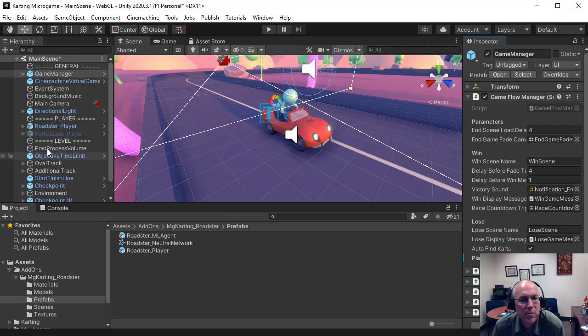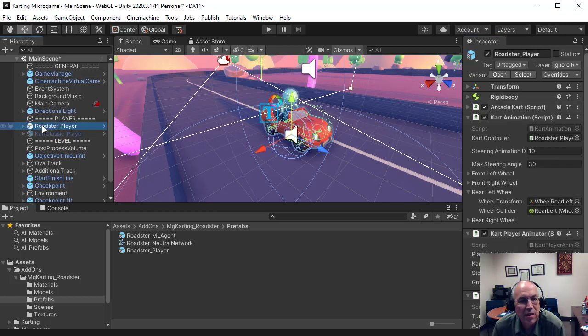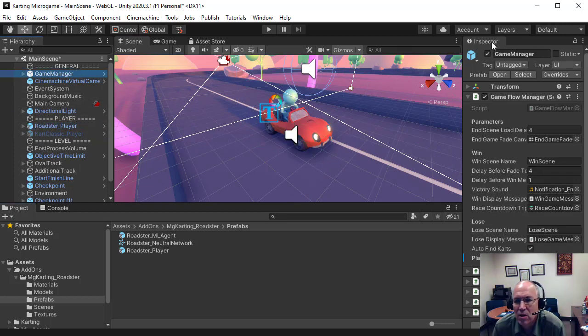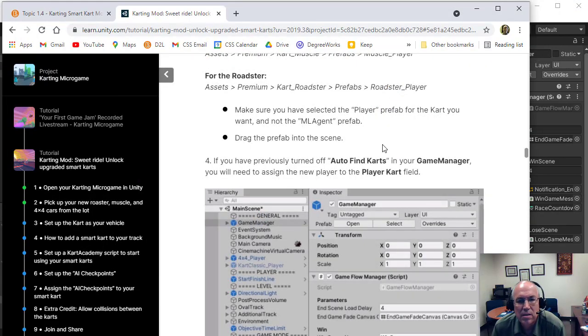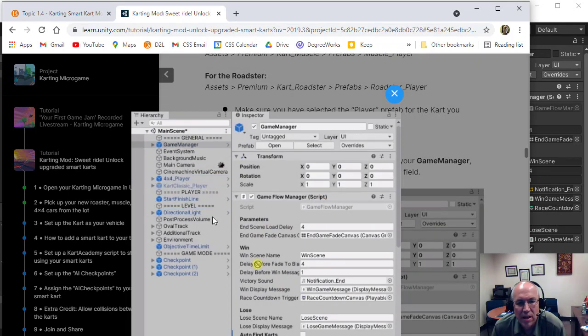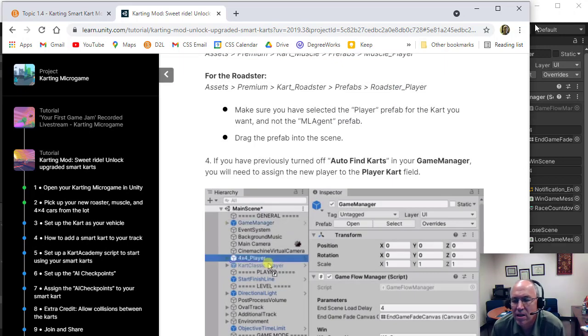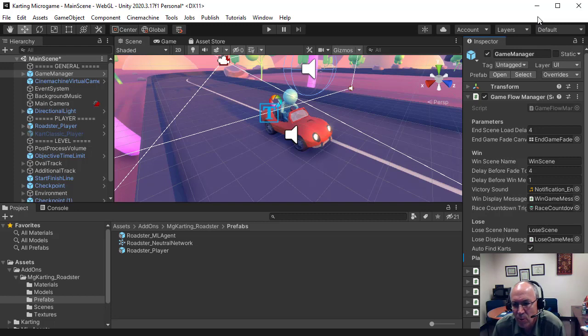Now a common mistake with new users is to just click on this, but as soon as you do and let up, then it shows the roadster player in your navigation. You don't have anywhere to drag and drop. So what you have to do is make sure you have Game Manager in the inspector, and then click and hold this. And while you're holding it, drag it over here and drop it onto that. So that's what they're trying to show in this little animation. See how they click on something and drag and drop it on there. But again, sometimes it's hard for new users to do that because they want to click and then they click and drag, and that's not it. You want to press, hold, and then drag here.